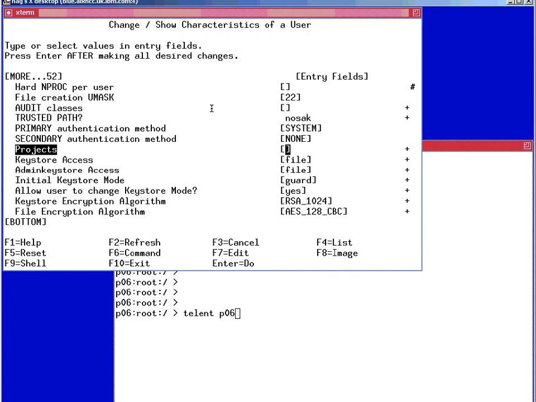At the bottom we have these 5 new fields in here. We have an entry for how we're going to access the key store, and the administrative key store. We have the initial key store mode, and we're going to go for root guard mode. This stops the root user from accessing our files. And we can say whether the user is allowed to change this mode or not. At the bottom here we have lots of different algorithms that we can set, 6 different algorithms, and that allows us to trade off more and more complicated encryption. That of course will take a little bit more CPU time to encrypt and decrypt our files as we go.